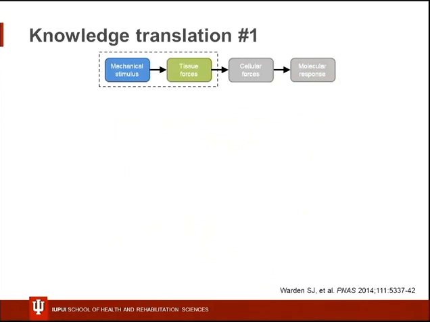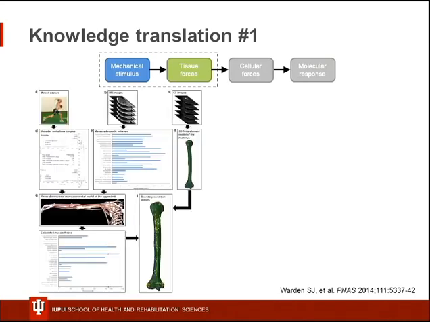So what does this mean? Somehow we've got this mechanical stimulus, the cell responds to it, senses it, changes cellular activity, and results in a change in tissue properties. So as therapists, how do we use some of this information? Well, one way is, how do we determine we have this mechanical stimulus, whether it's intrinsically produced through muscle or extrinsically introduced? What sort of tissue forces does this result in?